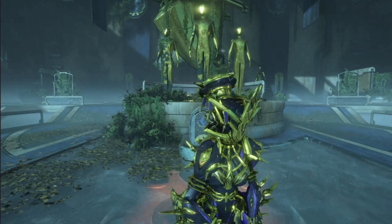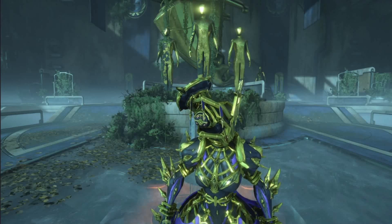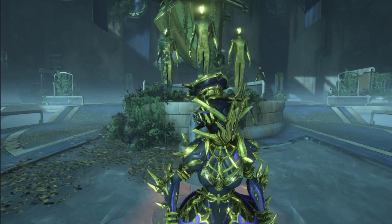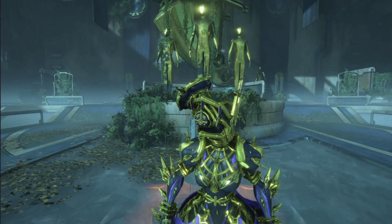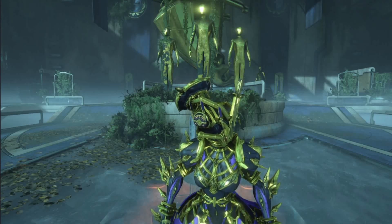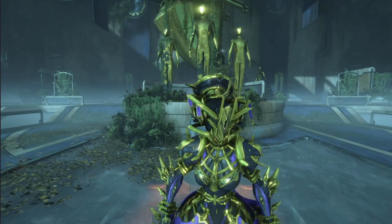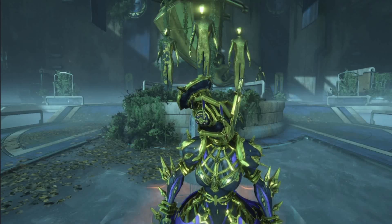I could just easily not wear the helmet. Armor sets or ephemera — those are something I can wear daily, depending on how good they look. But the helmet isn't even fascinating enough that I have to wear a single helmet that I cannot put on any other Warframe. You cannot put this on any other Warframe but Khora. That's what I cannot accept about this. They only made a Prime Accessories helmet for Khora and not any other Warframe.